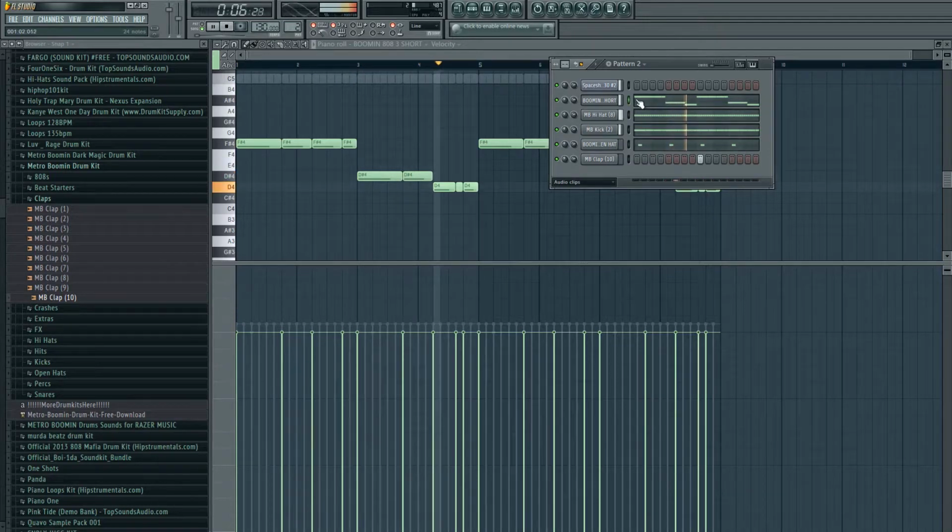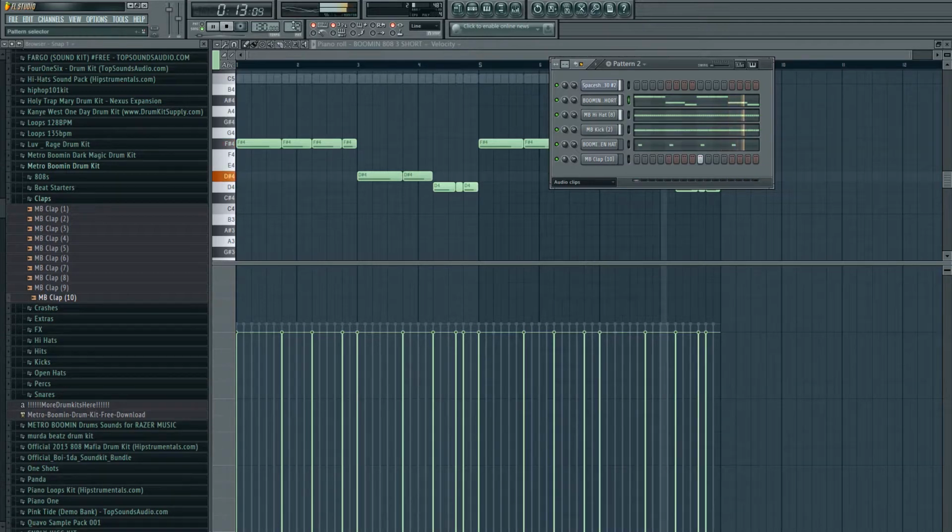So see how the 808 and hi-hat basically all run to here, and then the clap's only right here because I clicked that. If I didn't click this, see how there's no clap? It hits there, and then it doesn't hit because the clap's not anywhere here. But if you just loop it, you click that and loop it, it'll loop the clap. So that is how you do it, ladies and gentlemen, right there.